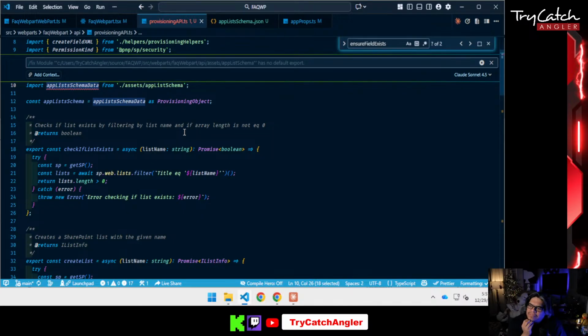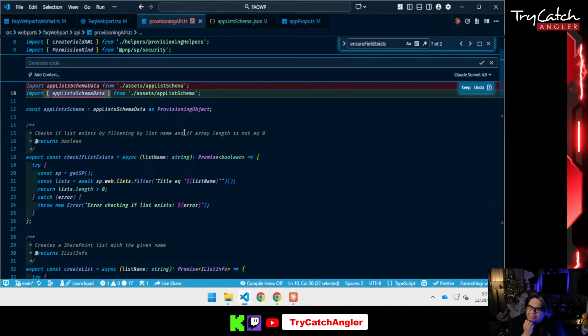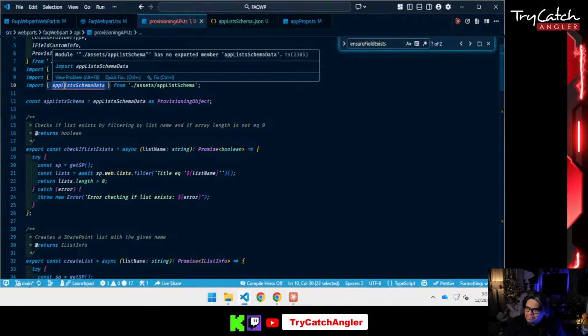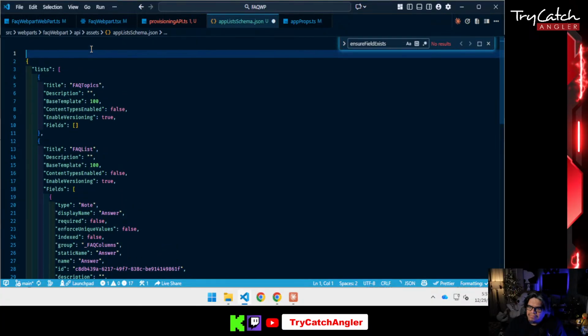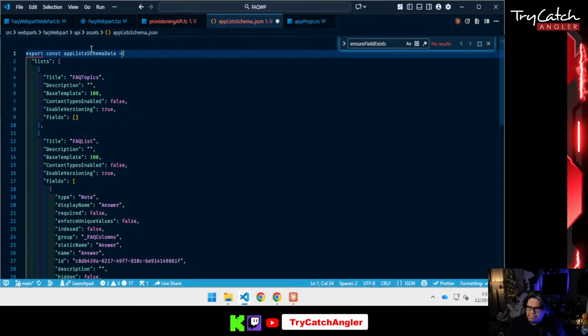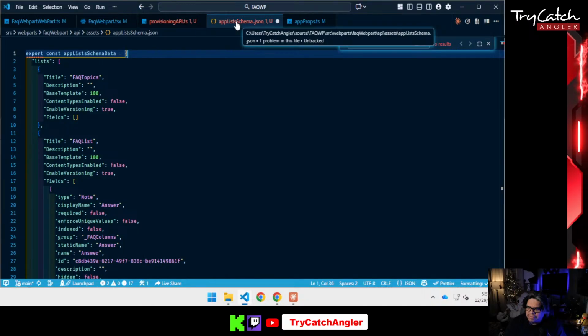I'm just curious what Copilot does with this. Nothing good, of course. The only thing I can think of is export const app list schema data. Is that? And this needs to be changed to a TS file.